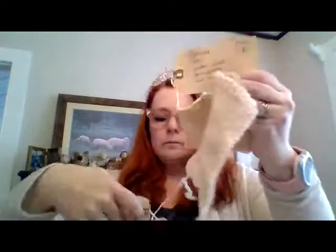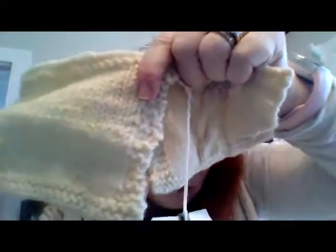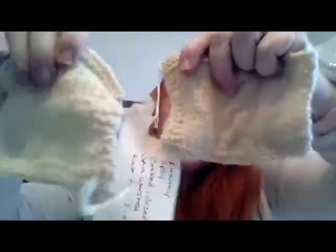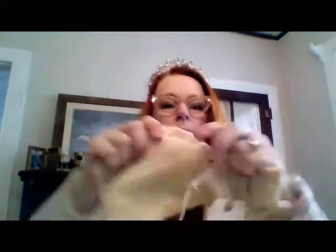But here's a woolen sample. Okay, so here's a woolen spun right next to the worsted spun. See that? See how they look different from each other? See how this one's lighter in color and this one's darker? These are from the exact same fleece. The reason that this one's lighter and this one's darker is because this yarn is more dense because it's worsted spun. This woolen spun is really airy and light, and so it lets more light through the yarn, which means that it's going to be a lighter color. This one's more yellow. This one's more white looking. Same fleece.